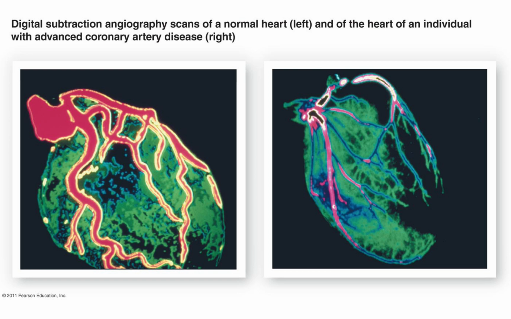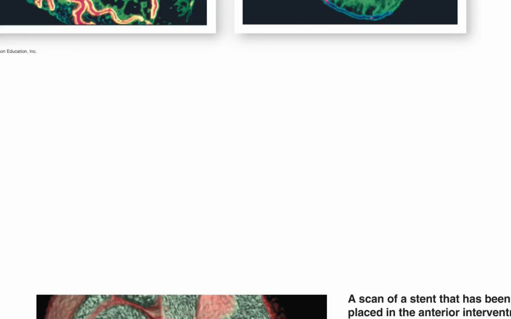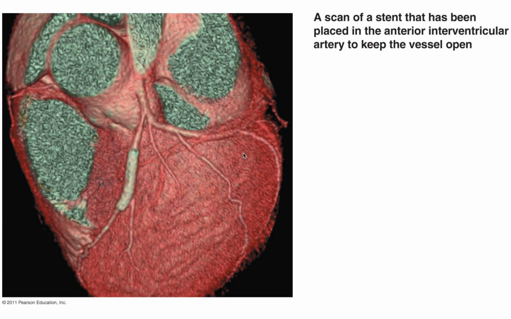This is angiography, which measures blood flow in the heart. On the left you can see normal, and the right you can see someone with coronary artery disease. That is partial or complete blockage of coronary circulation. And if you don't give your heart enough blood, it's not going to work. So you'll have a heart attack and die. And this shows an artery with a stent in it that's been repaired to keep that blood vessel open, so this person won't have any more heart attacks.